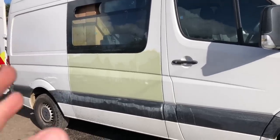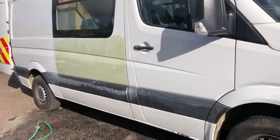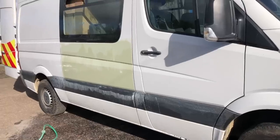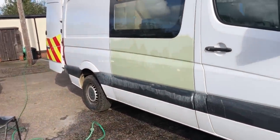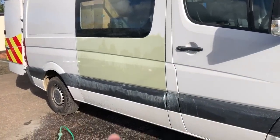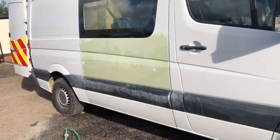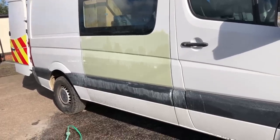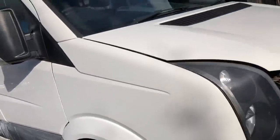That's the driver's side panel all completely flattened back and ready for paint. A couple of comments from the last video I want to pick up on — quite a few people asked why Chris does it by hand and doesn't use the DA. The answer is that the DA's vibration plays havoc with his arthritis, so he doesn't use it for that reason. The other reason is that when using the block, you can feel it a lot better and it makes a nicer job. So that side is all completely done.